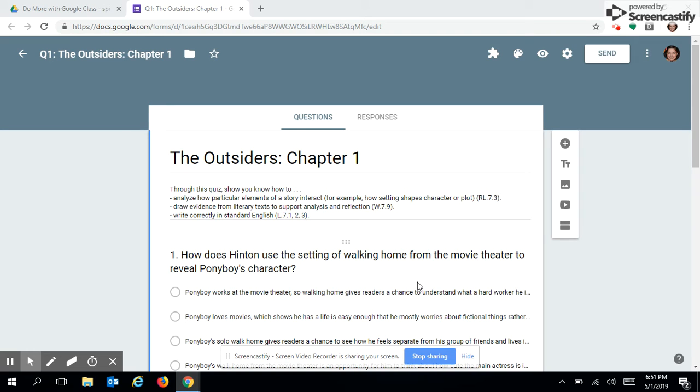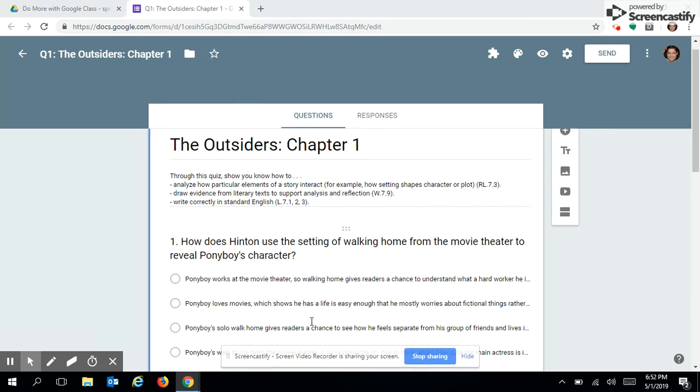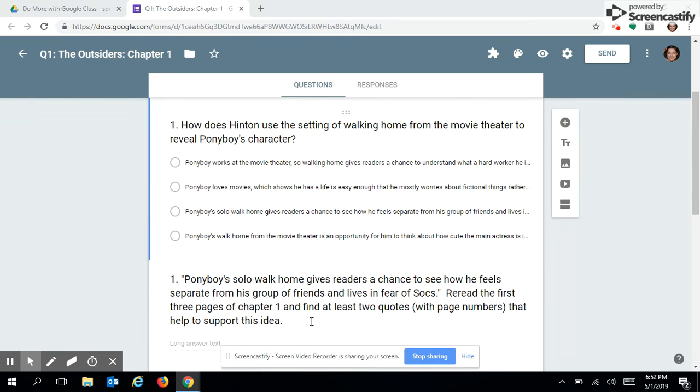One of my favorite things about Google is how often it updates its apps in order to provide a better experience for users, and that's been especially true of Google Forms lately. Five or six years ago, when I started using Forms in the classroom, possibly experimenting with some online quizzes, I might have created a form that looked something like this one.